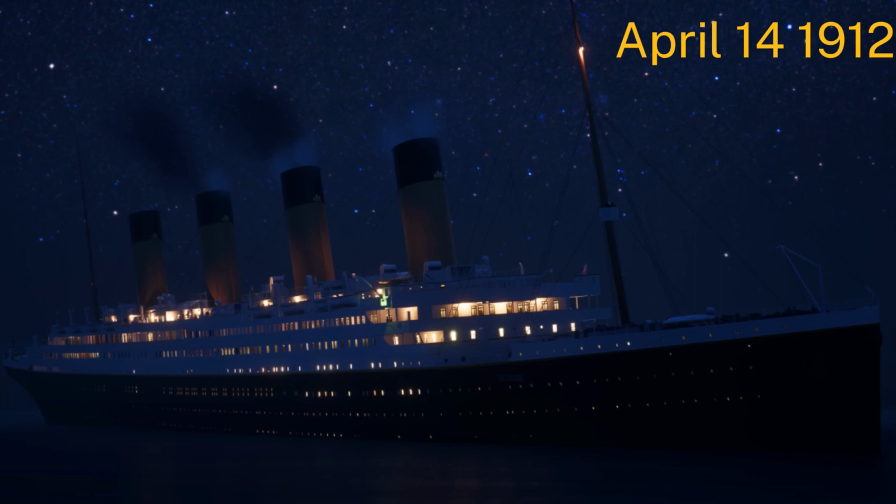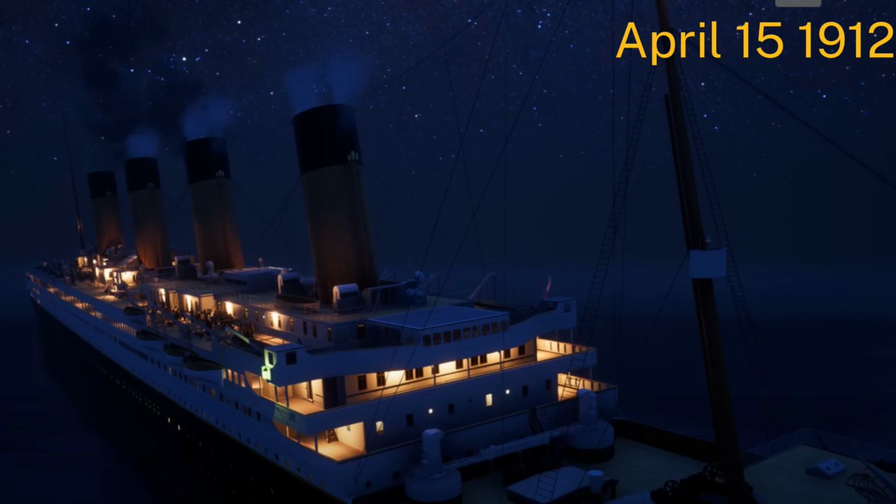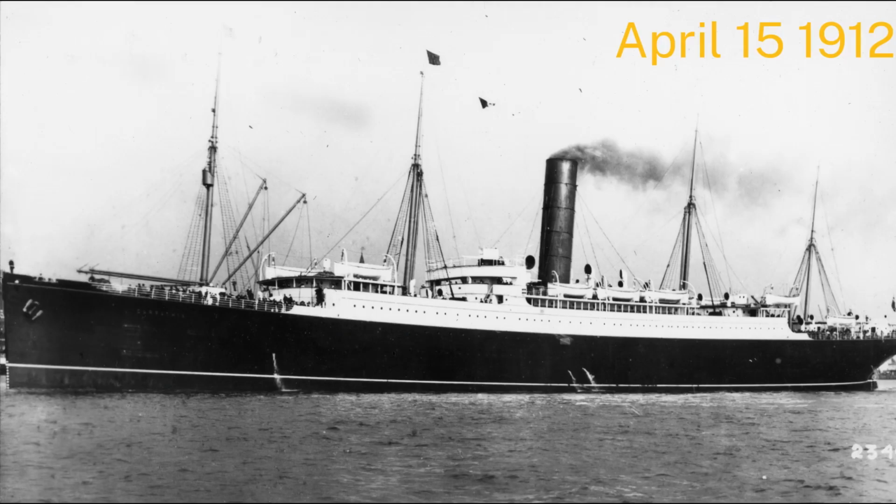Also, something that happened at this time is the steam. Now, the funnels started to release steam at 11:56, and the steam was so loud that the crew could hardly hear each other. Another thing that would happen at this time would be that the passengers would be woken up by crew. It's April 15, 1912. Right now, in the Marconi room, Jack Phillips contacts a ship named the Carpathia. But when Carpathia hears that Titanic is sinking, Carpathia puts full steam ahead to Titanic's location.